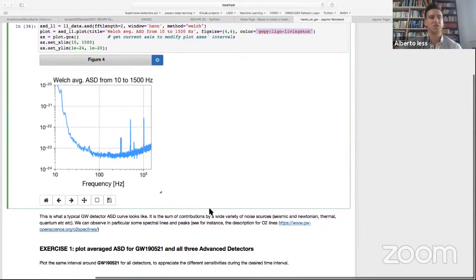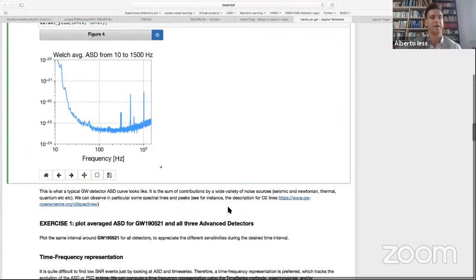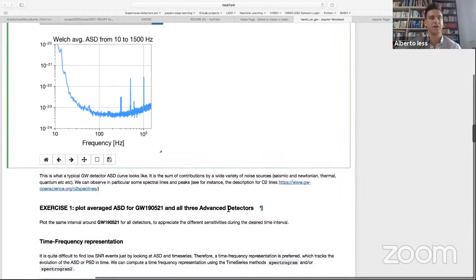So this is just to give a flavor of what gravitational wave data looks like, and what an interferometer amplitude spectral density curve looks like.